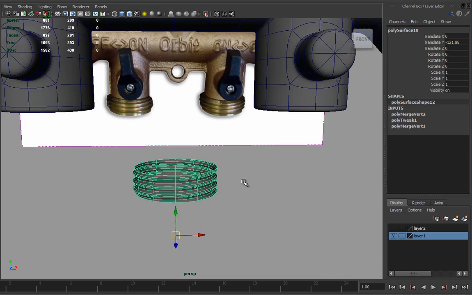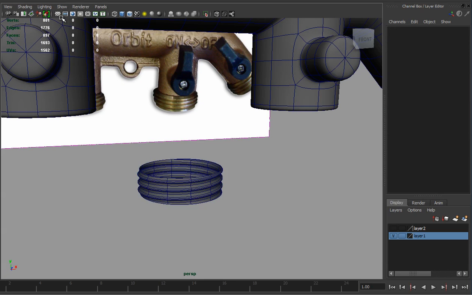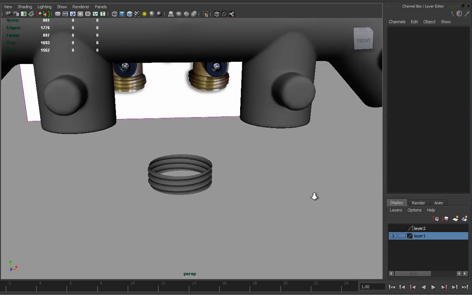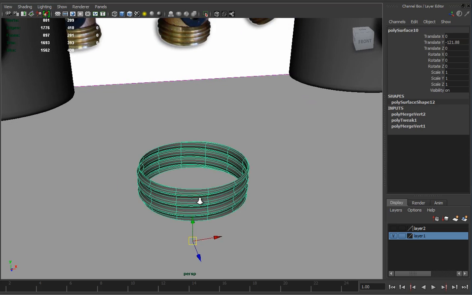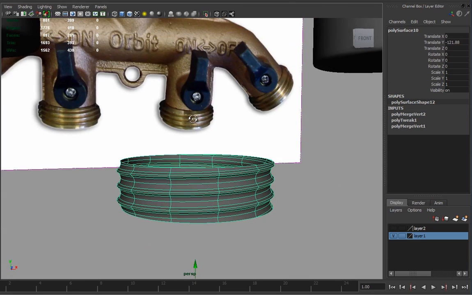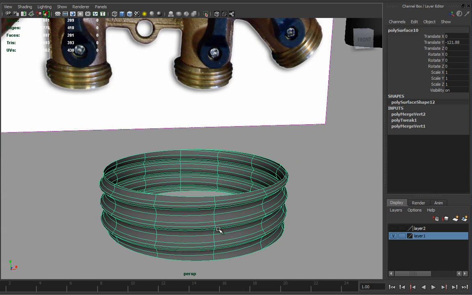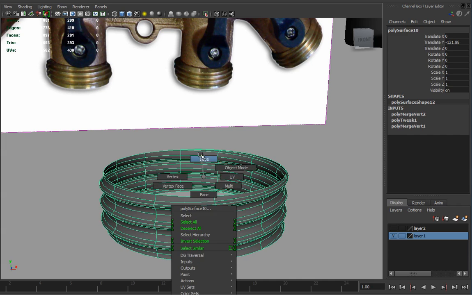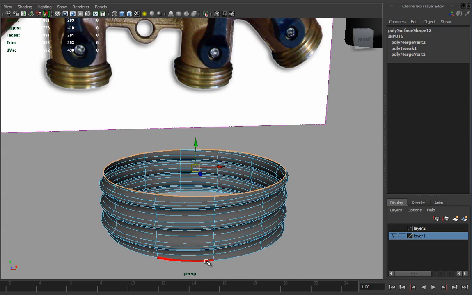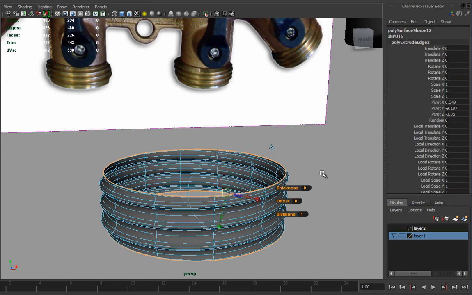So there's that little piece I was looking for. And I'll just turn off wireframe so I can see what it looks like when it's smooth. Okay. And I might do something like this thing here. Looks like it's got another section here. I could kind of merge it to a cylinder or something like that if I wanted to. I might just go in and try something like this. Let's grab this edge and this one. I just double clicked on them and then I go over here and I extrude.